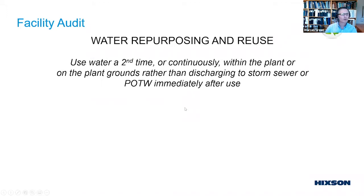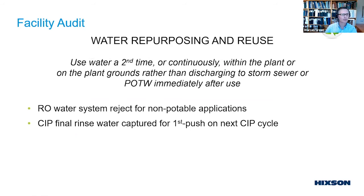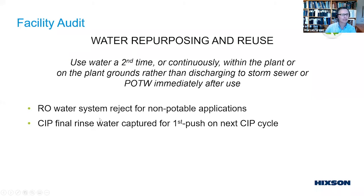The last category is water repurposing and reuse — finding ways to use water a second time within a plant rather than discharging to the POTW. One example: using the final CIP rinse water as the first push for the next cycle. Facilities with single-use tanks that install a water capture tank cut water usage in half just by installing that tank. Another example: RO water systems require weekly back-flushes; the relatively clean water produced can be reused in non-potable applications.